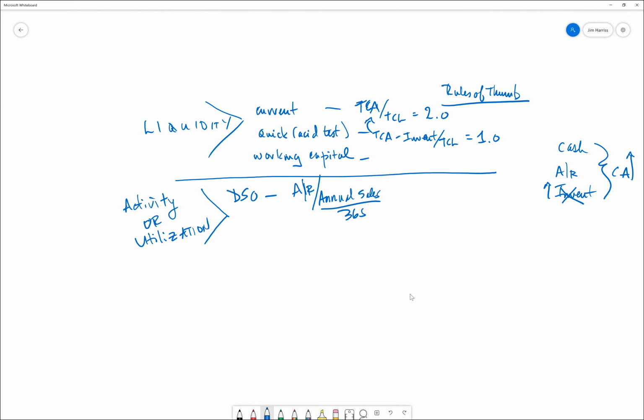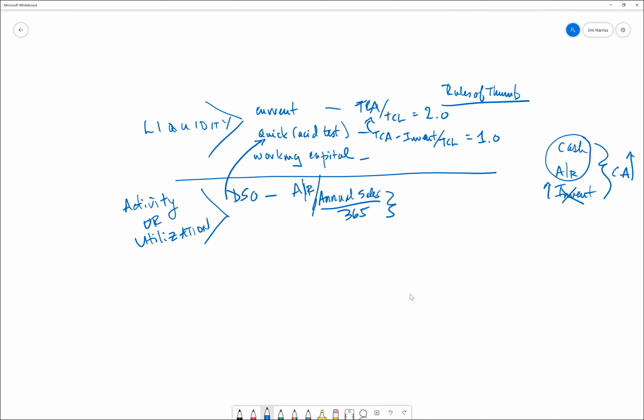Now, folks, you have to do this part of the ratio first. Take your annual sales divided by 365 and get a number, and then take that number and divide it into accounts receivable, or you're going to throw your calculator into exponents, which mean nothing. We're going to use the DSO to check the quick, because remember, the quick is just cash and accounts receivable. How many companies do you know in the United States that collect 100% of their accounts receivable on time? None. So this is going to tell you how long it takes you to collect your receivables on average.